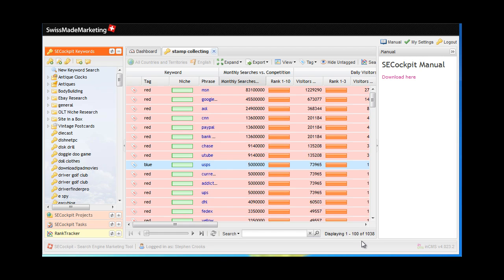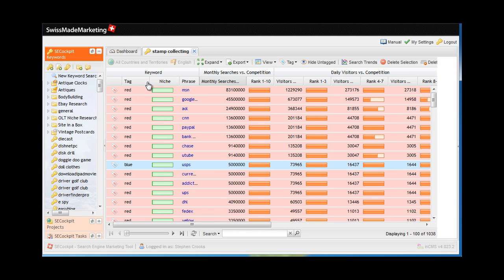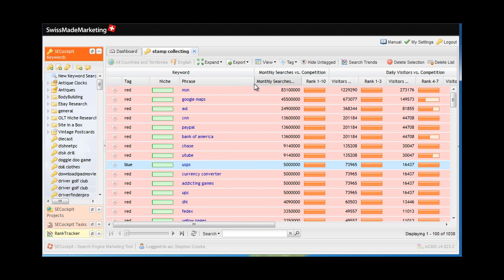Okay, so I'm back again, and as you see down here now, it's found 1038 keywords, all broadly related to stamp collecting. Now let me just get rid of this so that we can see a little bit more of the screen, and this as well. If I can just stretch this back. Now I've got a little tight space to show you everything here, and I'll just stretch this out so you can see the actual words. A little bit too much back.